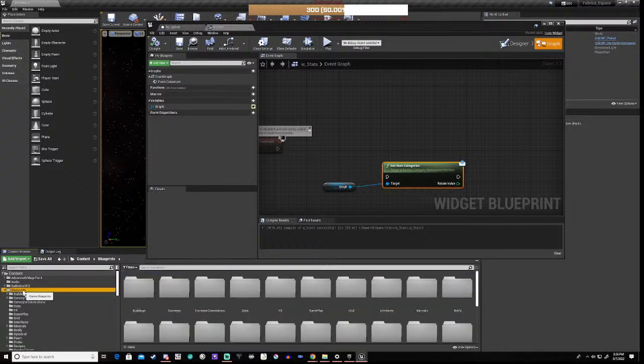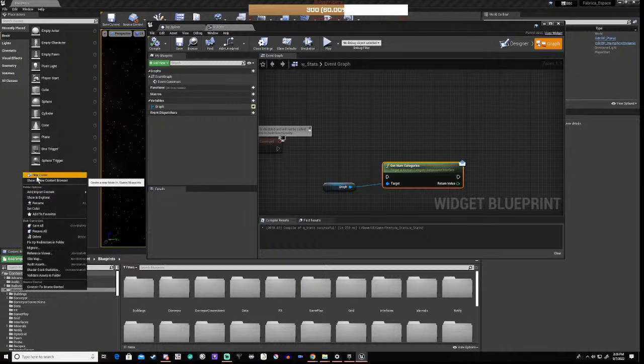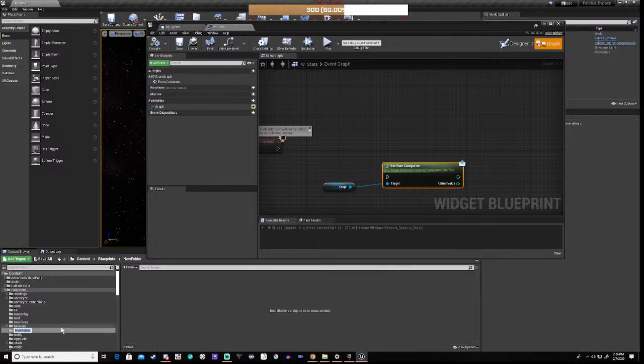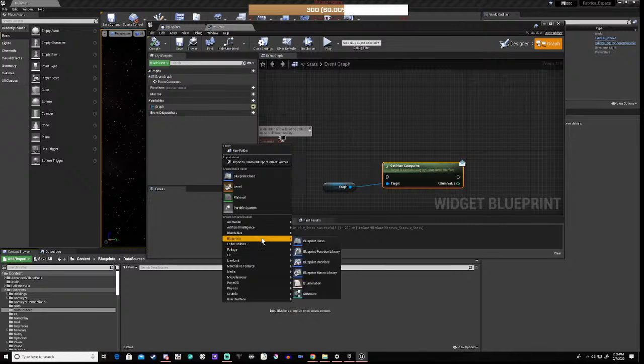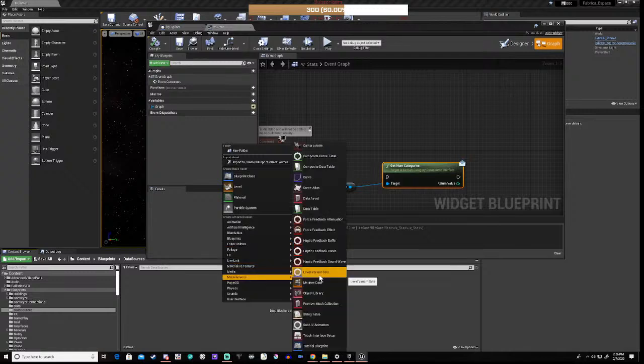So we'll go to blueprints again and we'll add a new folder here. Right, and we'll call it data sources. As I say, guys, we're just playing about here, right? Because I've not got a clue what I'm doing with this. Right, so it's not going to be in there. I'm going to go for miscellaneous, right?